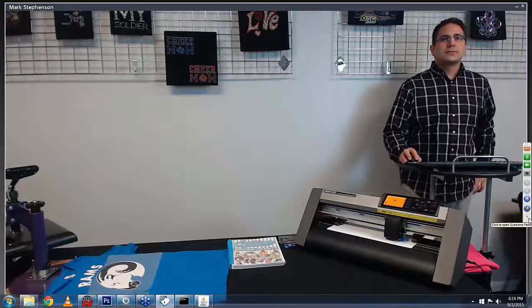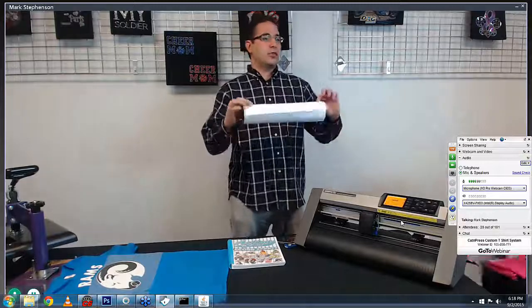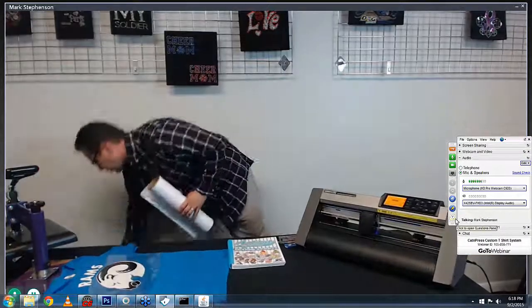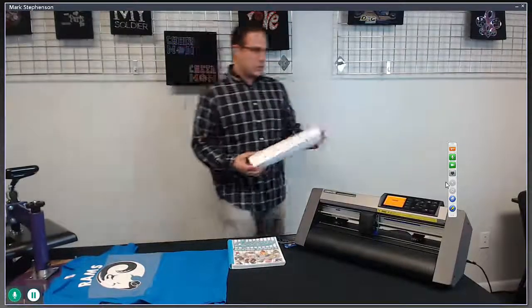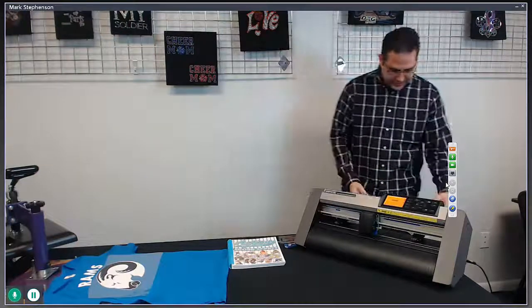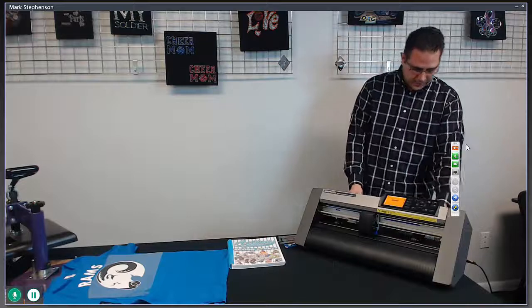So let's see here. We're going to load the vinyl into the machine. The vinyl is going to come in rolls like this. Also, when you purchase your kit, you'll get the smaller rolls, similar to what we see here. So we've got sample rolls, and then we've got full rolls. These are 5 yards long as they come. There's two sides of this: a glossy side, a sticky side, and the back side, which is what we're going to cut. There's a roller back here that it fits right into, and it slides directly into the machine.